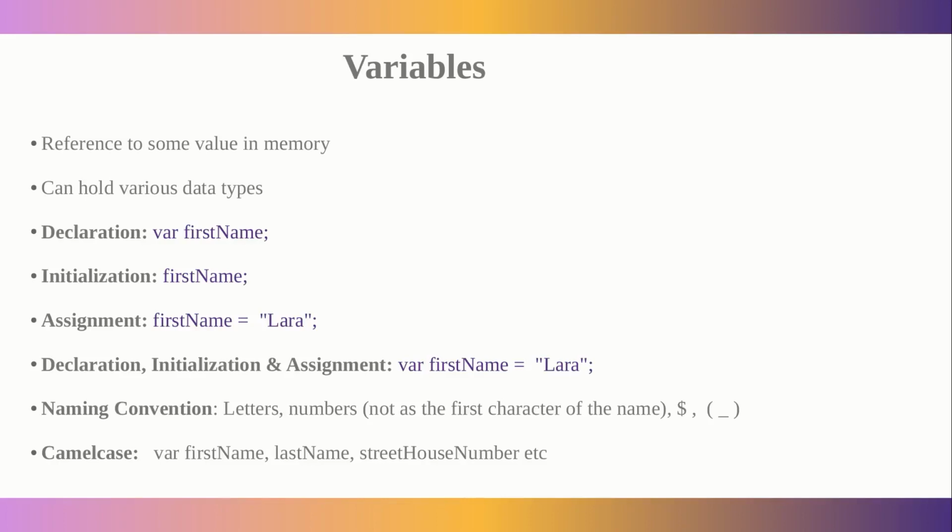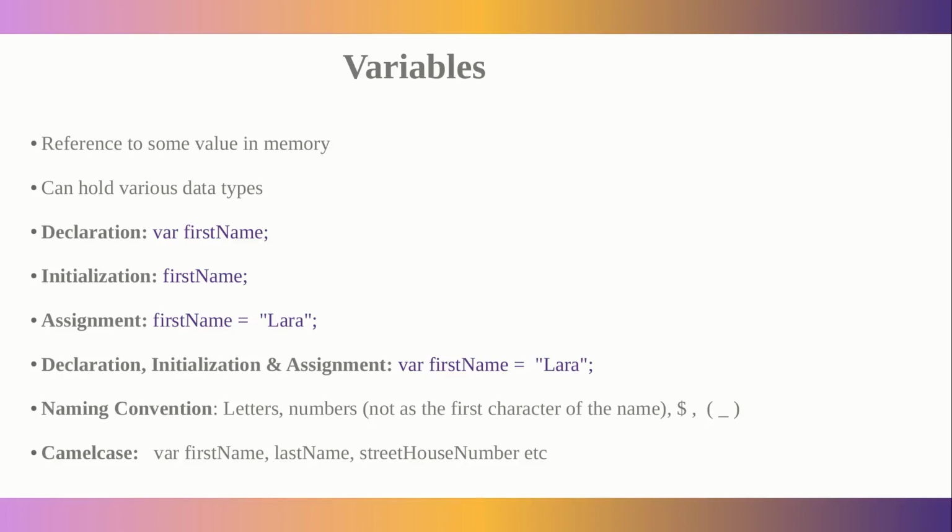The purpose of creating variables is for storing a reference to some data which you might want to work with later on. And how do we create variables? This brings us to the next point. There are three stages in creating a variable: declaration, initialization, and assignment. Variables are declared with the var keyword, followed by the variable name and a semicolon to denote a statement end. For example, var firstName. The variable firstName can then be called inside your application to access the data inside it.